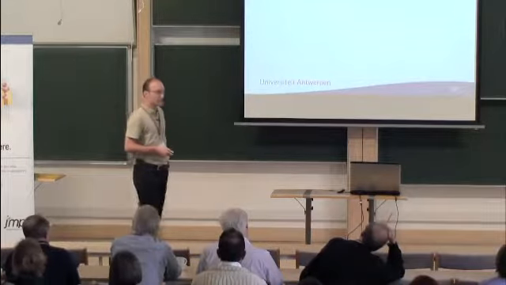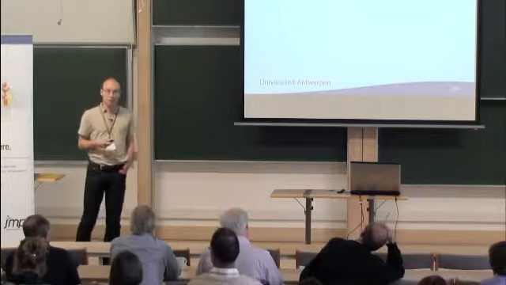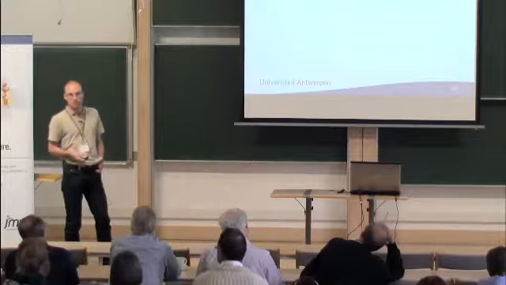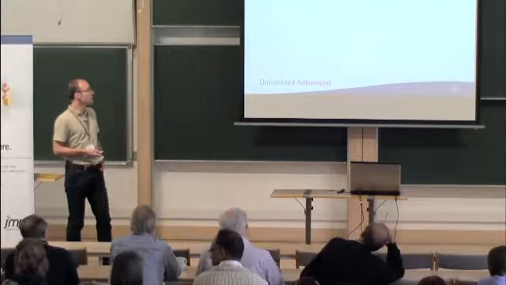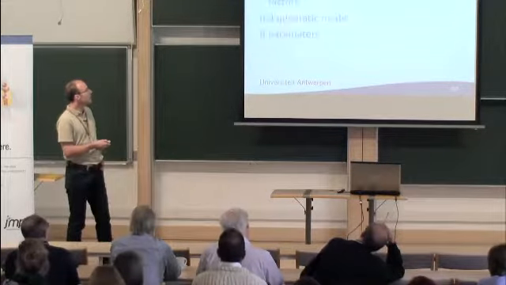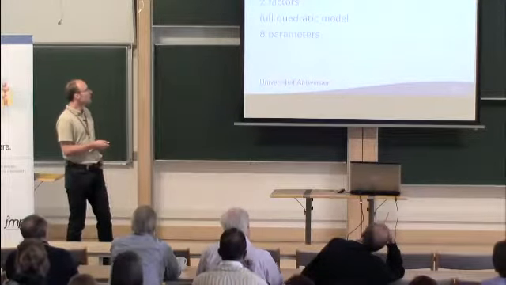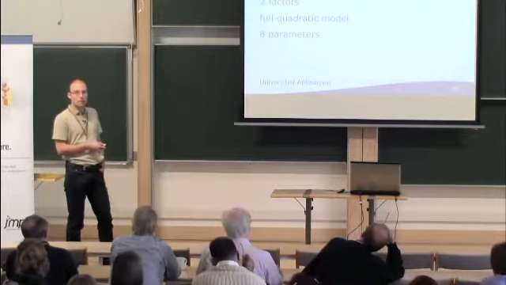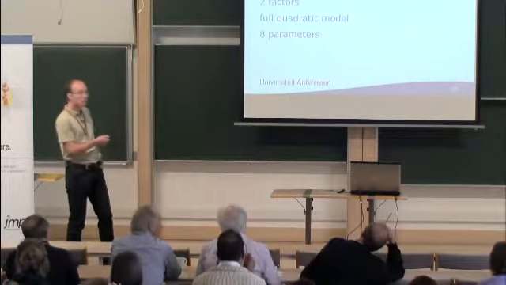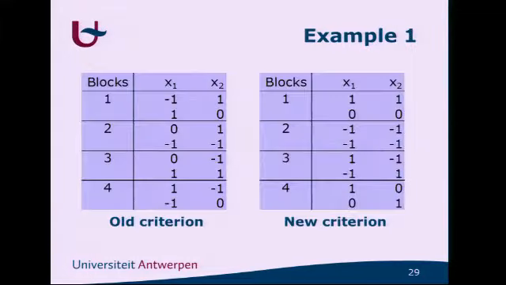So that's it for the technicalities. That's it for the approach that we took, the approach that circumvents problems with variance component estimation, and that also deals with the uncertainty we have about the eta values. Let us now take a look at the examples. The first example is an example I already discussed: 8 runs, 4 blocks of size 2, and a full quadratic model in 2 quantitative factors. That's the example where I had a design that could not estimate the variance components.